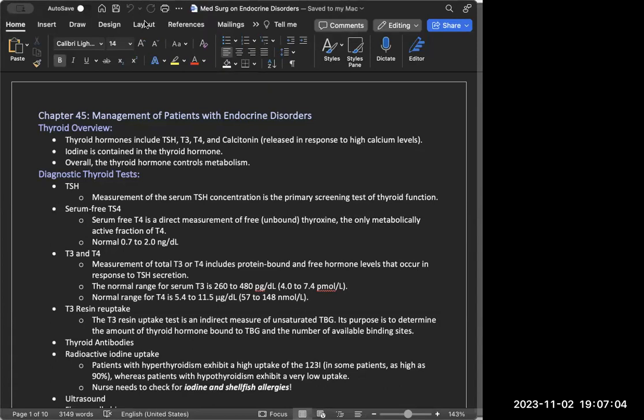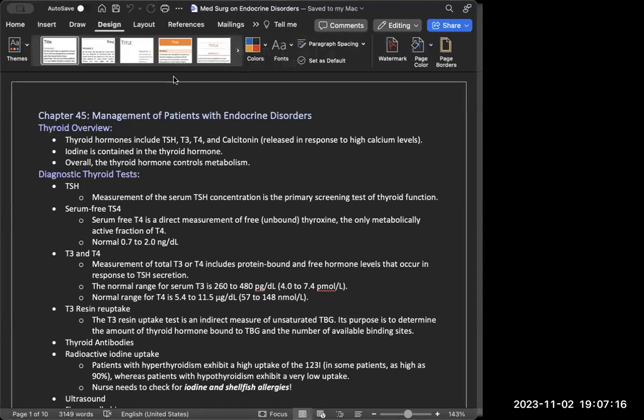The first thing I want to go over is the thyroid hormone, because you're going to see with the levels that when it comes to a certain disease, you would think they would all be low in hyperthyroidism or all high in hyper, but it's actually not like that. So we'll definitely get into that. But first, there are three different thyroid hormones: thyroid stimulating hormone, T3 and T4, and calcitonin.